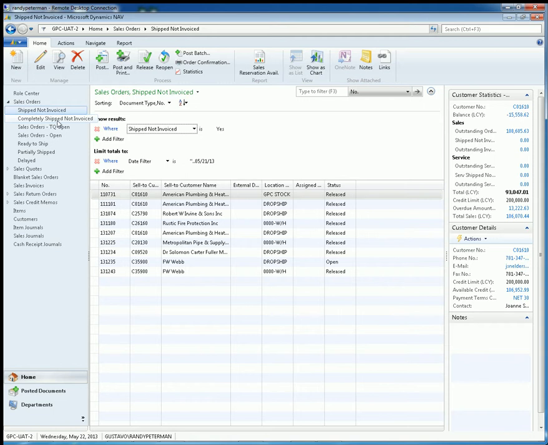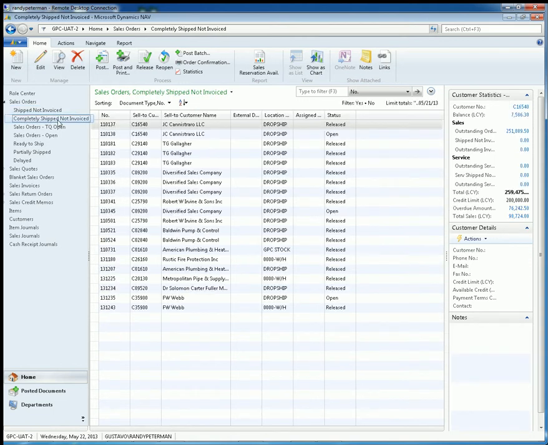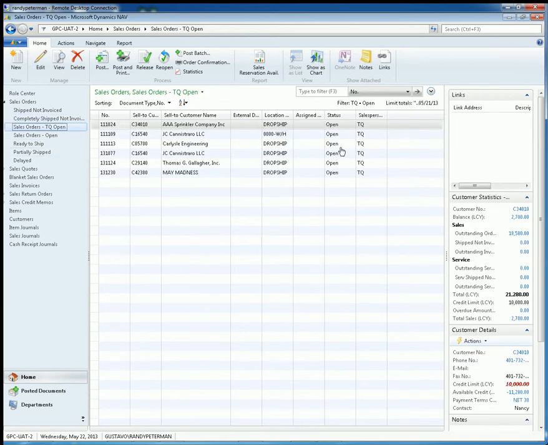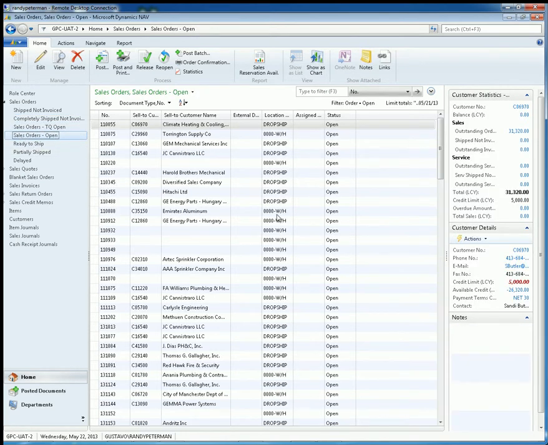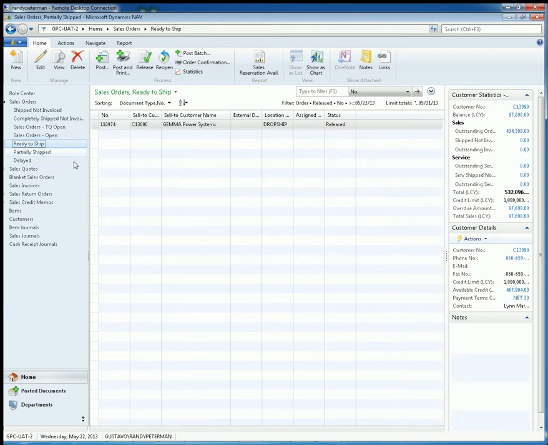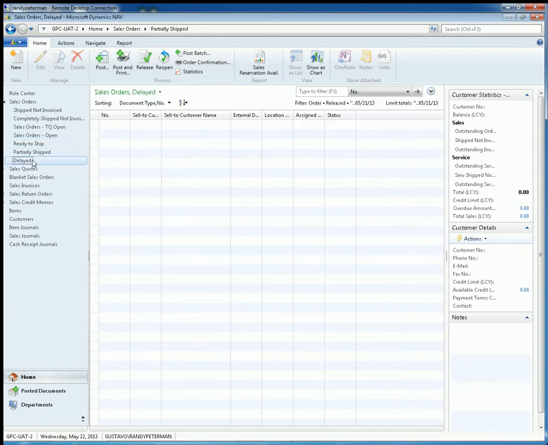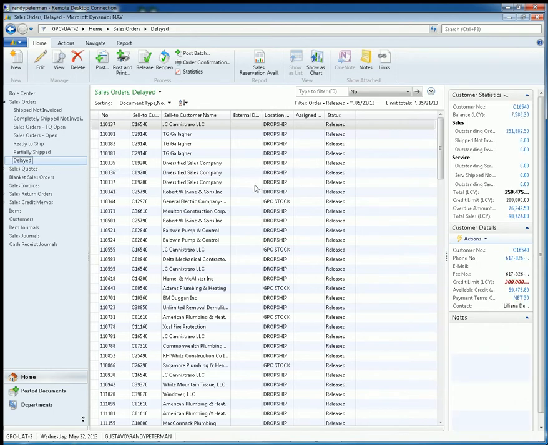Then the other one is completely shipped not invoiced. That is a different list. Tom Quinn's open sales orders, all open sales orders, all sales orders that are ready to ship or partially shipped, or even those that are delayed. So what I have done with this is I have made it so that I can have different lists.